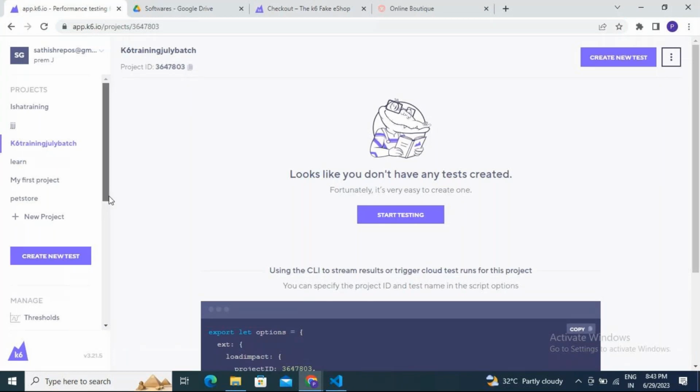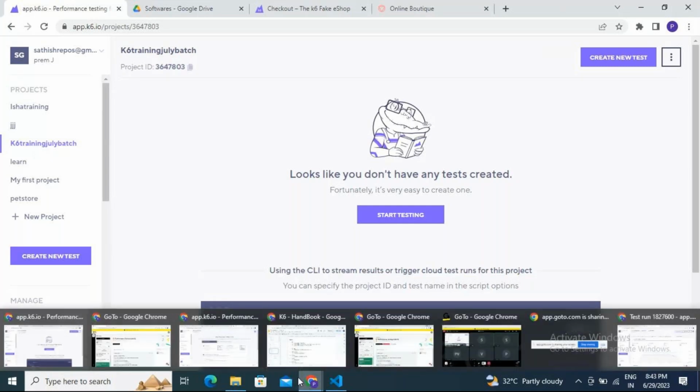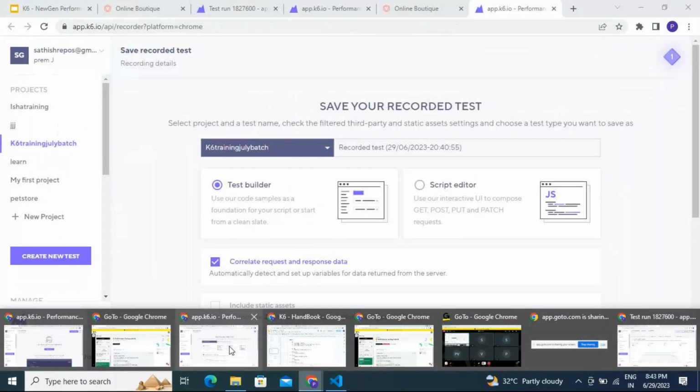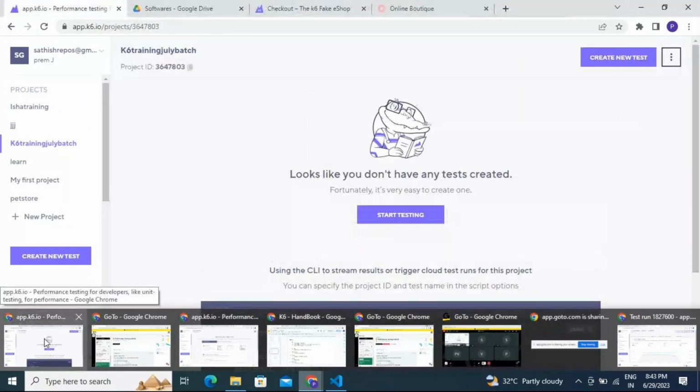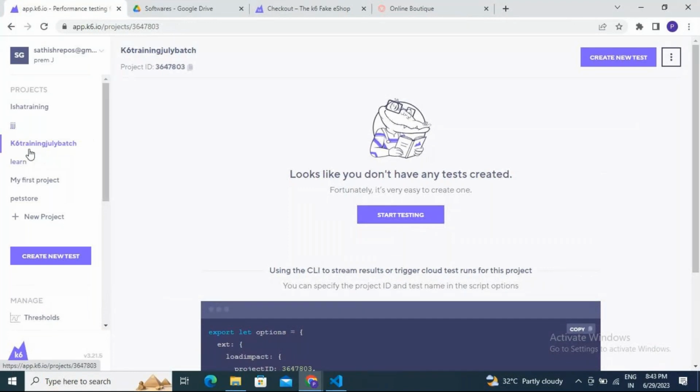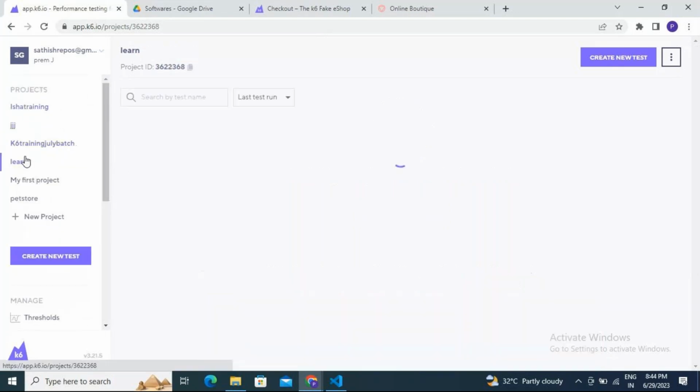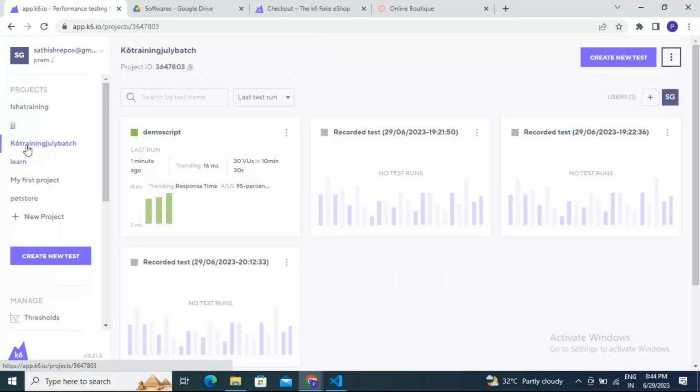Okay, just one last question, Satish. When we are running any test in LoadRunner, generally we install our LoadRunner agent in different LG machines, so that when we start the test from the controller, it will use those four or five LGs. So here in K6, is there some agent that we will install in different VM machines, and it will be used as a load generator when we are running the test from K6?